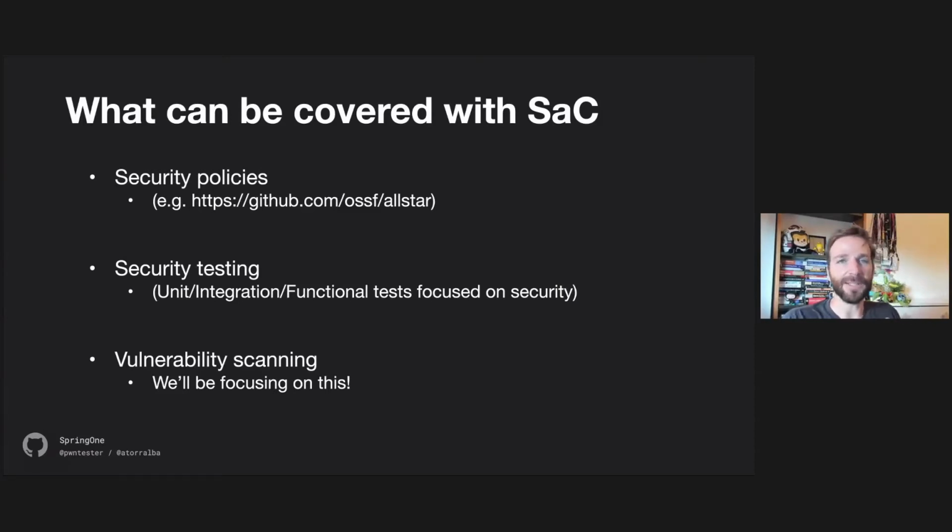And then we have security testing. Normally, when you are writing a non-functional security test for things like authentication or authorization, you will write some unit tests for that, but not just that. When you get a vulnerability reported either by an internal security team or maybe a bug hunter or a security researcher, you will fix that bug. And then normally you will write a unit test to verify that that very specific instance of the bug does not get reintroduced in the future in that particular file, right?